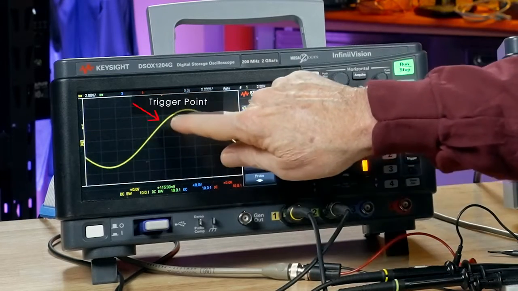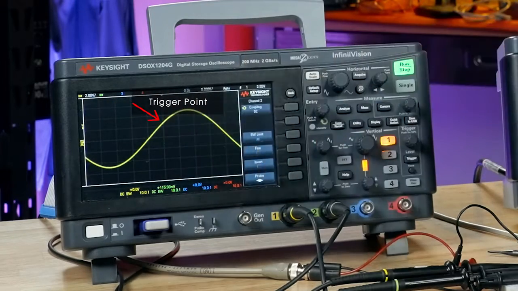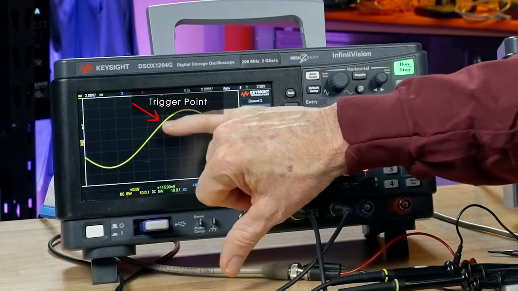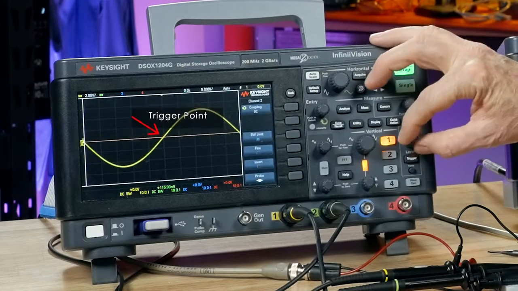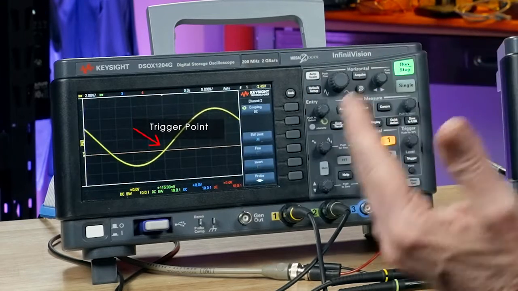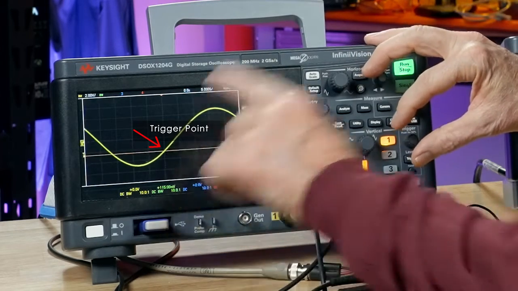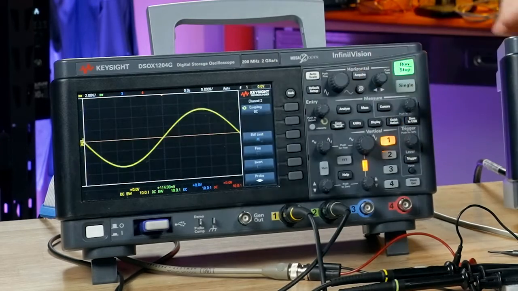That's because the waveform is crossing the trigger level at center screen at a different location on the waveform. So at this point, this is our synchronization point. If I move the trigger level down, the waveform shifts to the right, but we have a new synchronization point right here. Let's put it back in the middle.